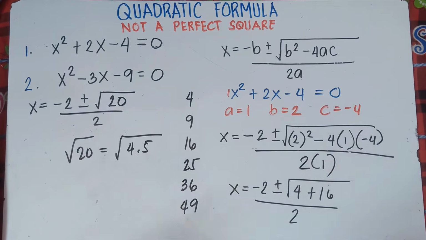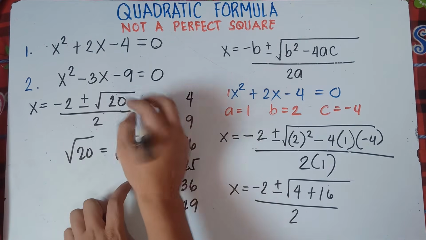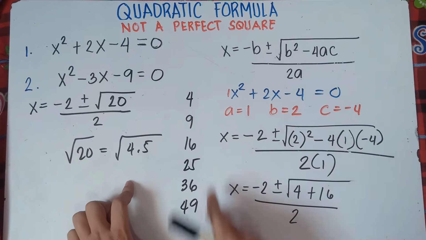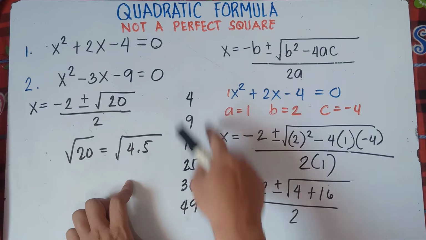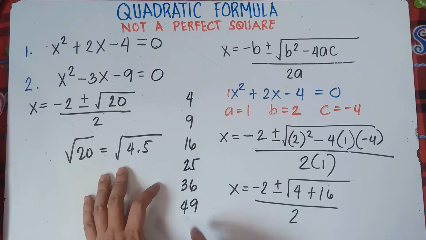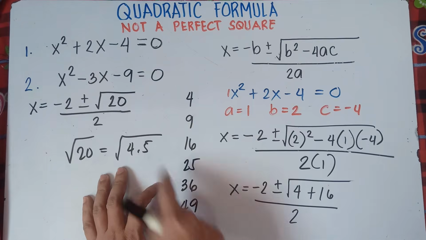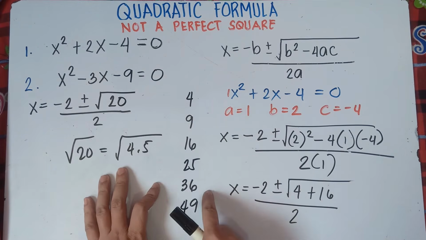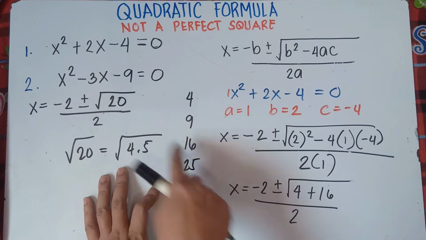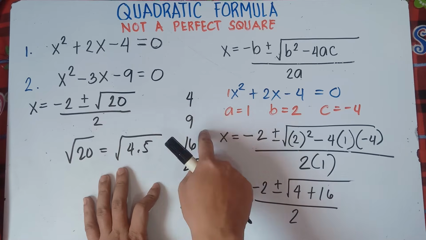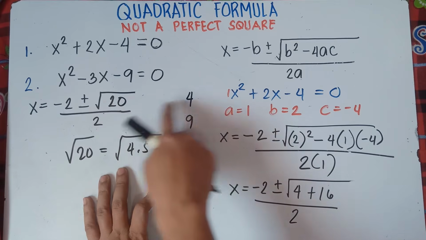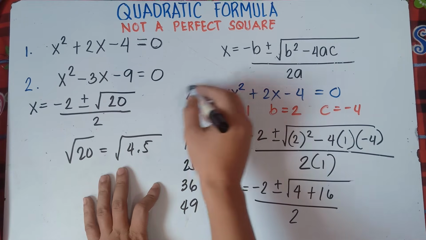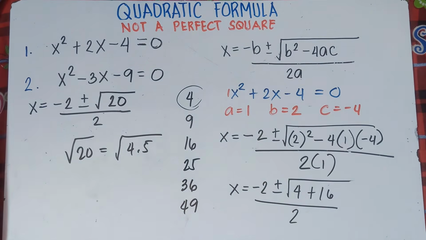That's why in my case, class, if I will be answering this one, the square root of 20, I will write down the perfect squares, then I will try to divide, class. Which of these is divisible by 20? Of course, 20 divided by 49, that cannot be. 49 is greater than 20. 20 divided by 36, that cannot be. 25, nope. 20 by 16, nope. 20 divided by 9, nope. 20 divided by 4, yup. So we can divide 20 by 4. Therefore, I will be choosing this number. That's how I choose the number, class, so that you will not be confused.